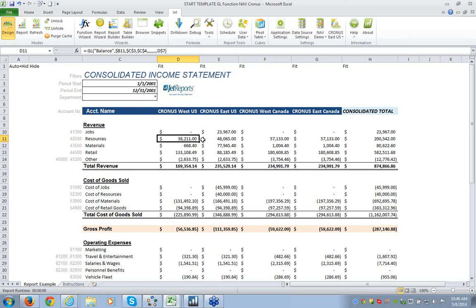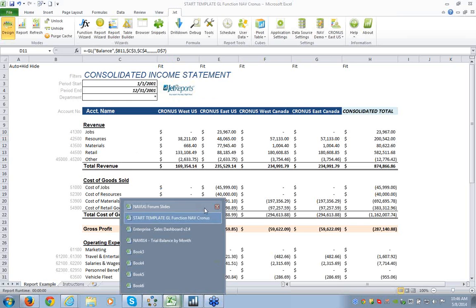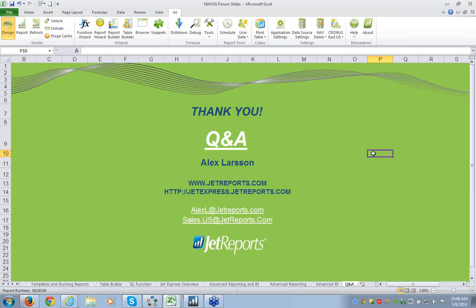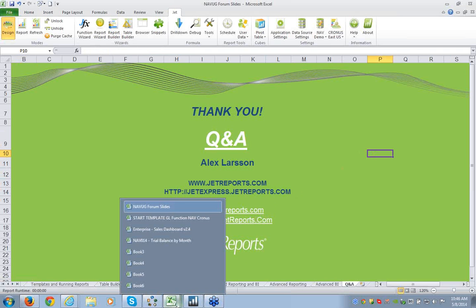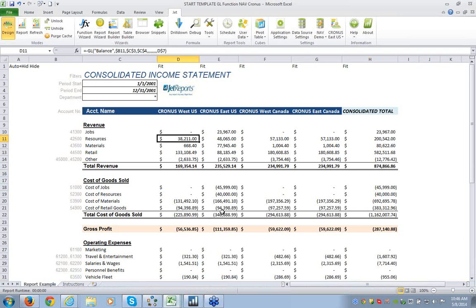Okay, is there a way to create your own KPIs? Can we create custom dimension attributes? And I'm guessing this is in JetExpress he's talking about? As far as I know, they don't mention what version it is. Okay. So in JetExpress, what you can do to create your own KPIs is just use basic Excel formulas. So pulling in the data from your NAV database and then using an Excel formula to manipulate it and create a KPI.